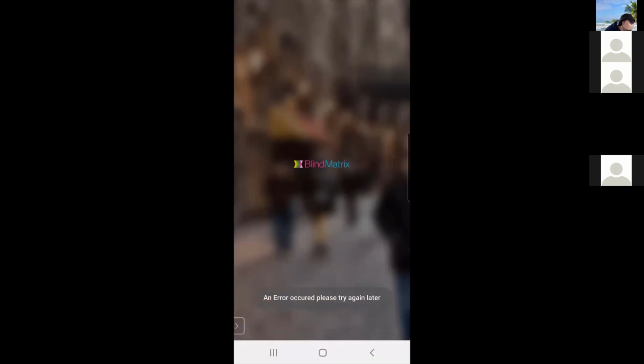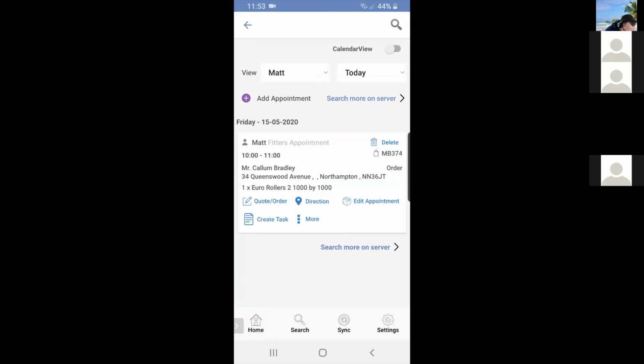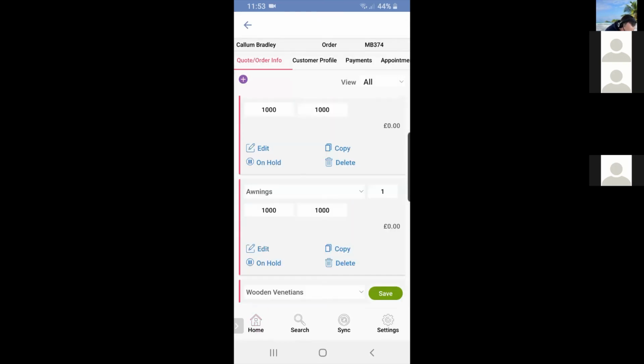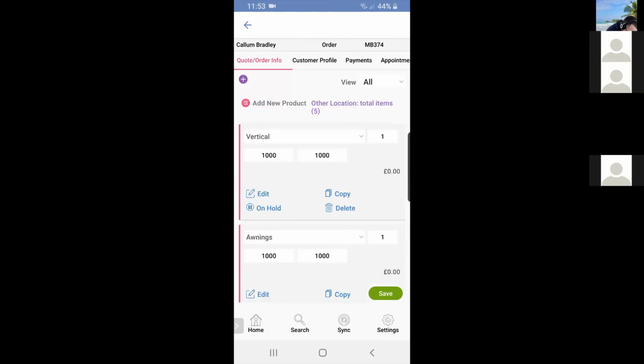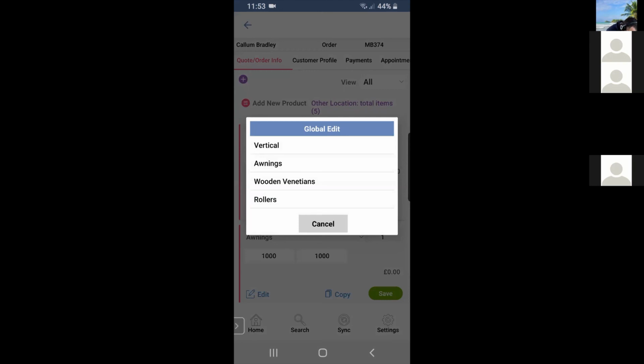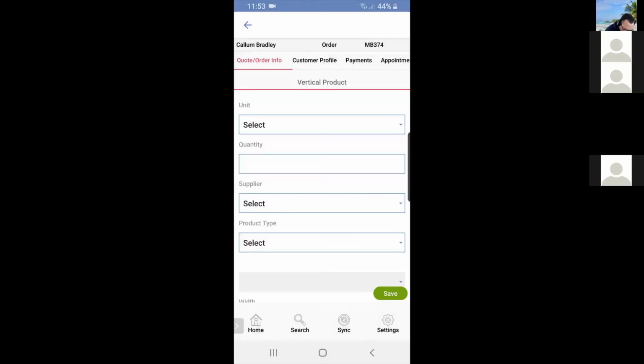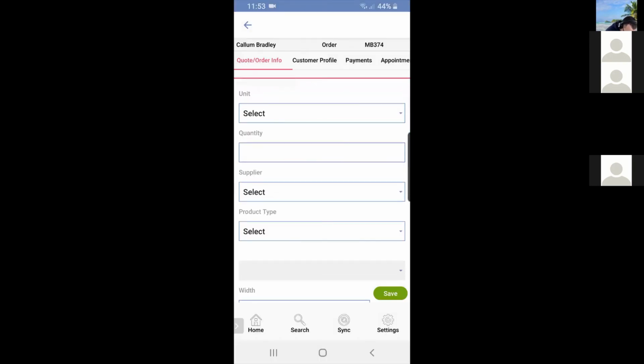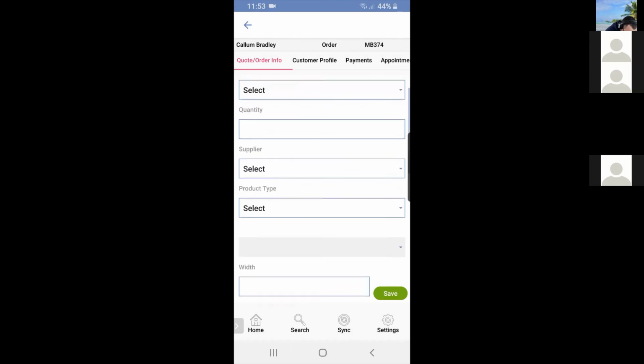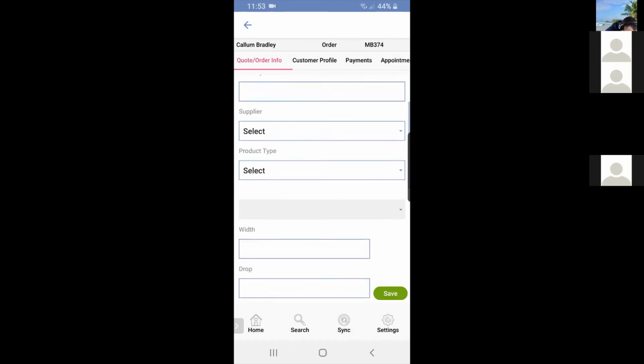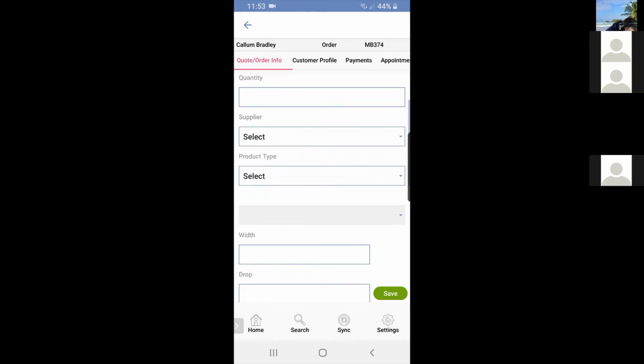Oh, I crashed it. Gavin, I break everything, don't I? Because you keep looking at me, am I? I know. So let's just do that global edit again. Global edit. Let's just try vertical. Because it could well be because I've messed up all my parameter settings. But nonetheless, whatever the scenario that I report, it should help me understand what it is, and it shouldn't happen. So let's just change.